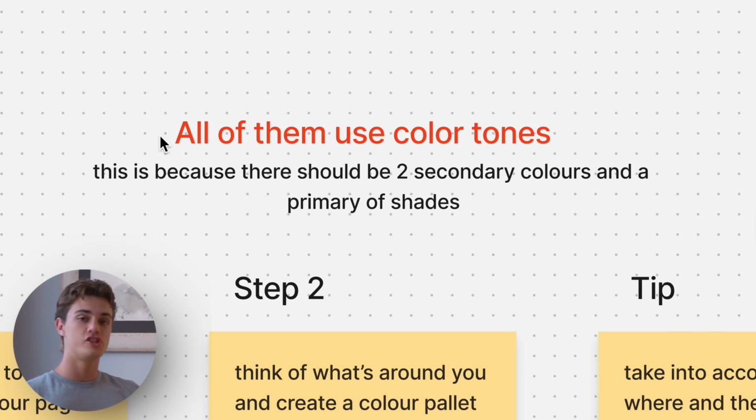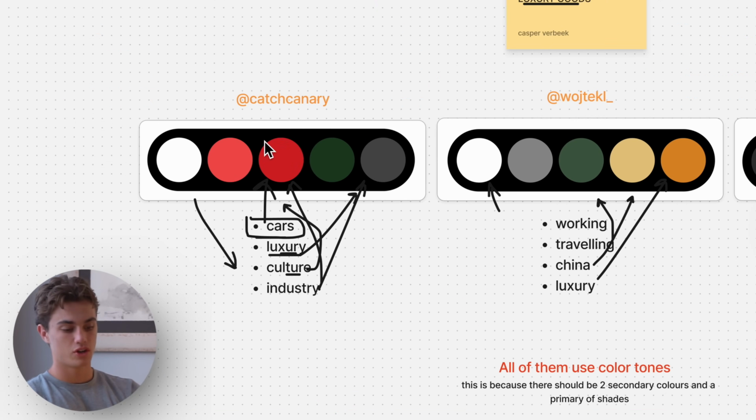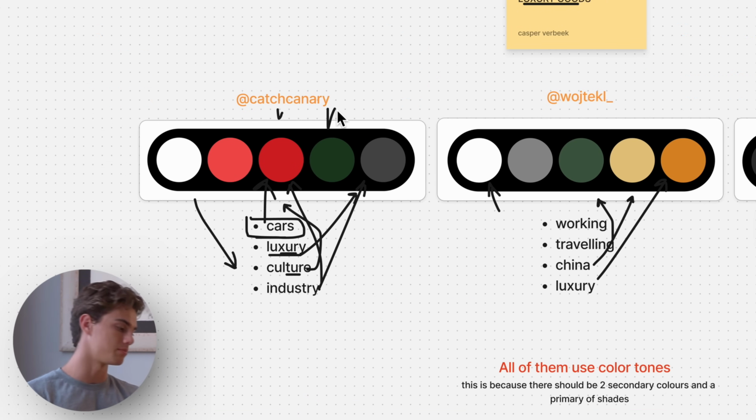Now, in general, they all use similar kind of color tones, and they also choose what's most cinematically best as well. Subconsciously, you don't realize this, but red and green are opposites on the color spectrum. Opposites in the color spectrum kind of complement each other in a cinematic way. Now, if you take ugly colors and then you choose opposites, they're not going to look good. Let's be real.